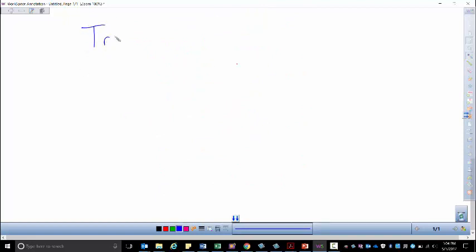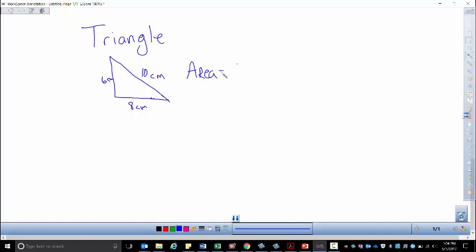Now, our 2 new shapes that we learned this week are the area of a triangle. So let's talk about a triangle. A triangle can look lots of different ways. When you do a triangle, remember you could have a right triangle. So like if I had this one and I said this was 6 centimeters, 8 centimeters, and 10 centimeters, the area of the triangle is still base times height, but then I have to divide it by 2. So the formula is A equals base times height divided by 2.